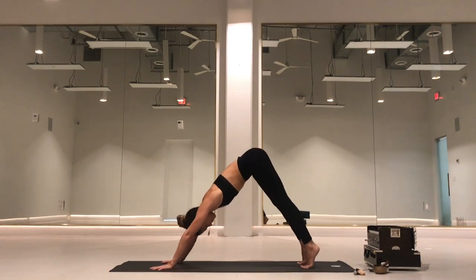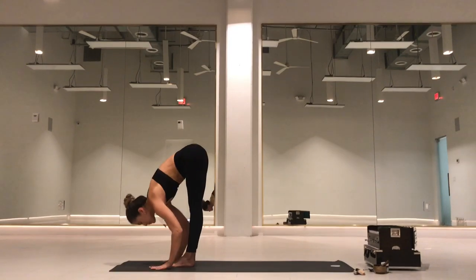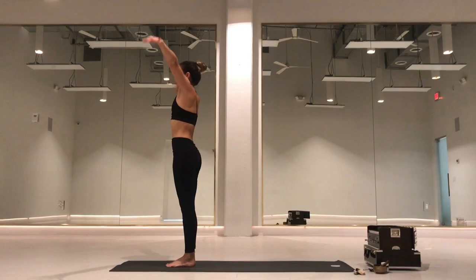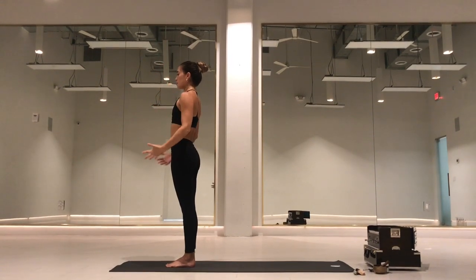With your next inhale, pick up the heels, bend the knees, top of your mat. Inhale, halfway lift. Exhale, fold. Inhale to round the spine, pick yourself all the way up to standing, connecting the palms. Exhale, hands to the heart, arms by your side.